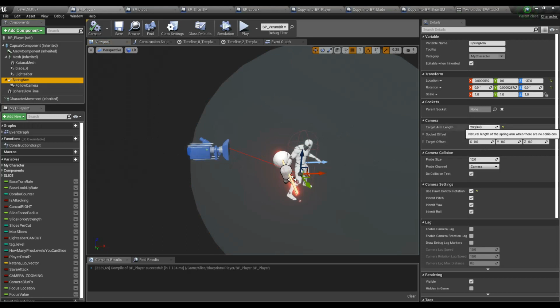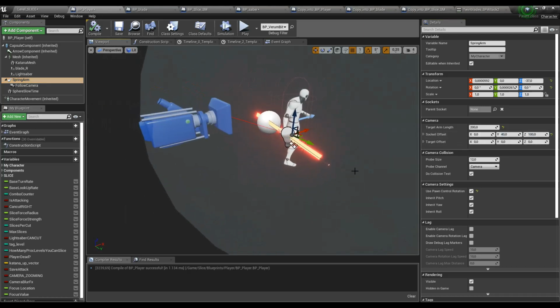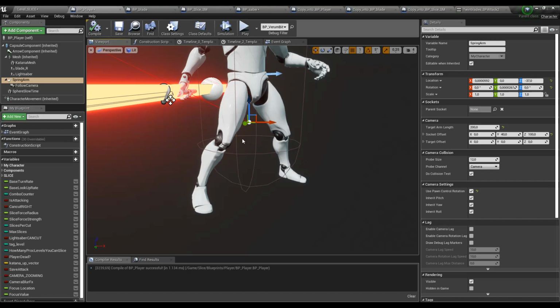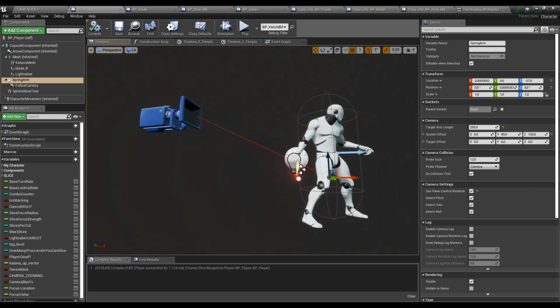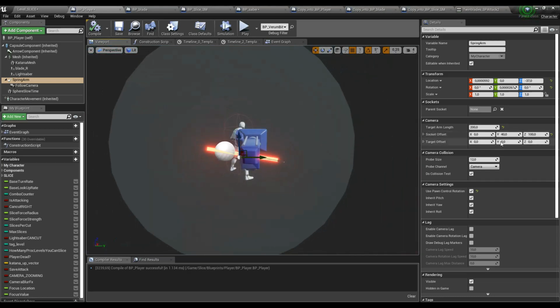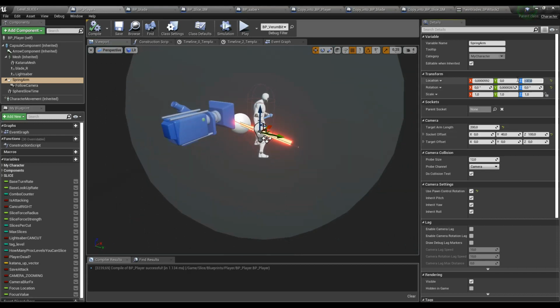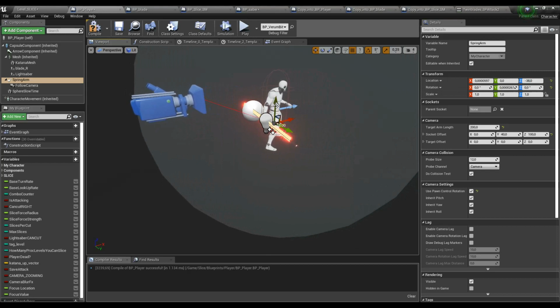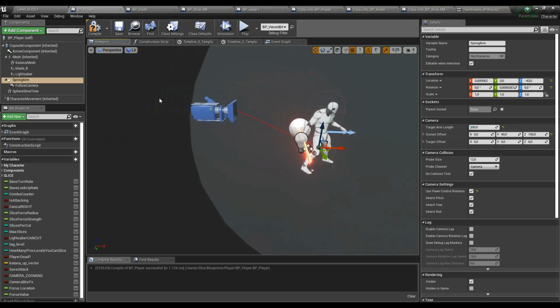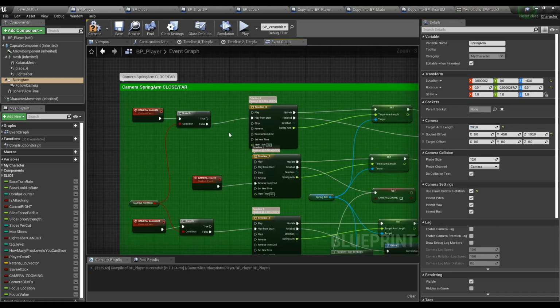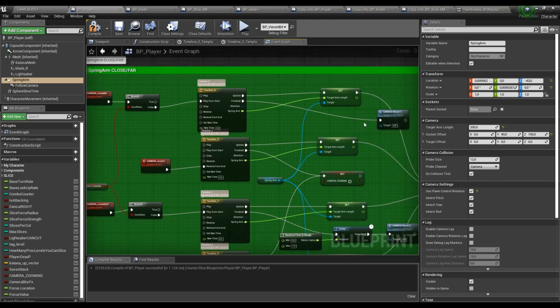So the spring arm is 200 and I put an offset of 40, 100. Basically it is pointing to the knee, in the middle of the legs, and there is 40 on the right, 40 and 100. The altitude here is negative 37, so you see here, and then 140 and 200 is the normal distance. What I do in the blueprint is that I zoom in and zoom out the camera.